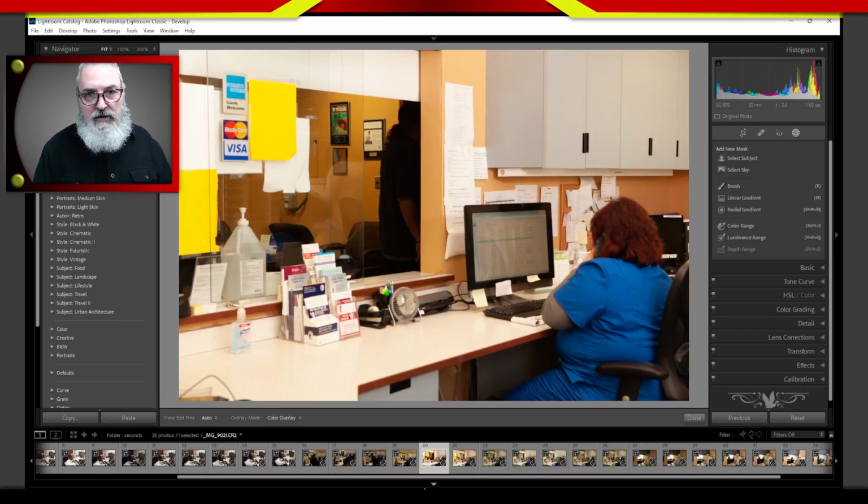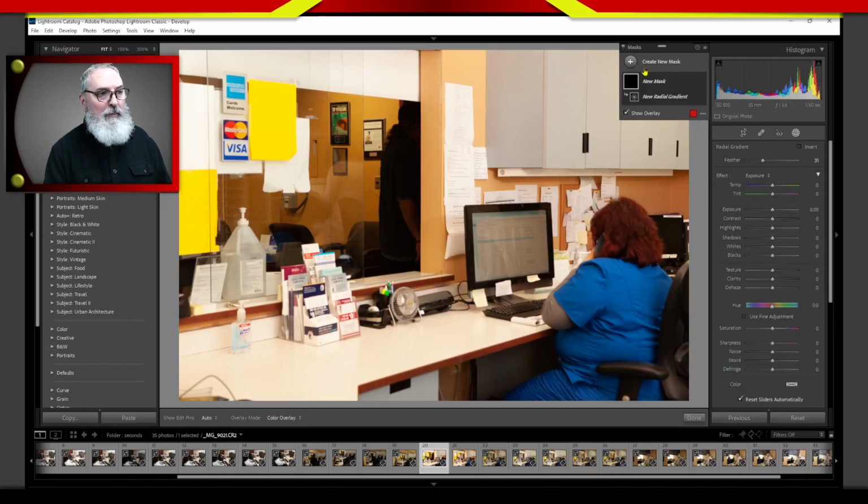It used to be you can just select the circular or the gradient one, and you can go to work immediately. Now it tends to be a multi-step process. Think of it as opening up your masking dialog, and then you have to choose which one you want to use, whether it's linear, gradient, or brush. Once you make that selection, then you get the pop out.